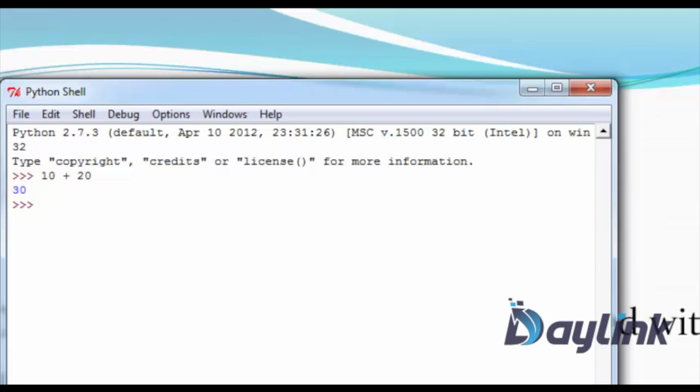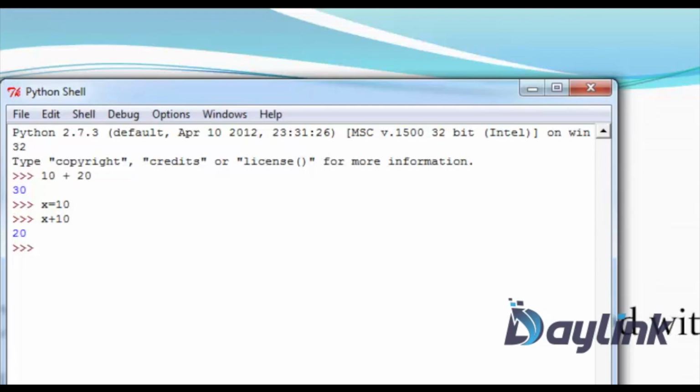Let's say x is equal to 10 and press enter. x is assigned as 10. Now whenever you type x plus anything, like 10, it will take x as 10, so 10 plus 10 is equal to 20.